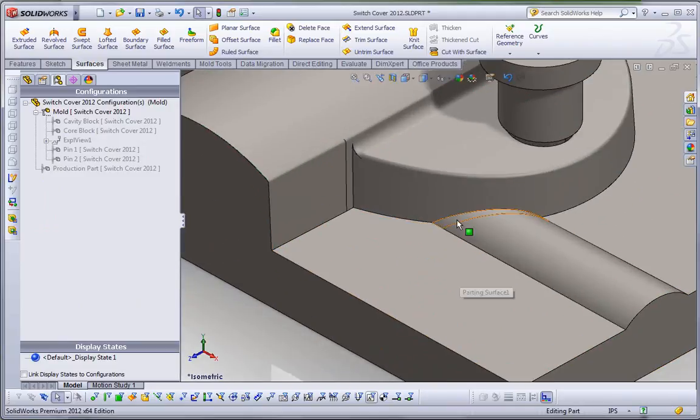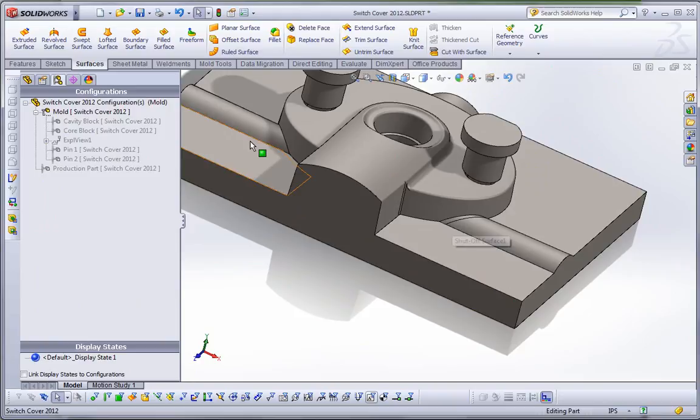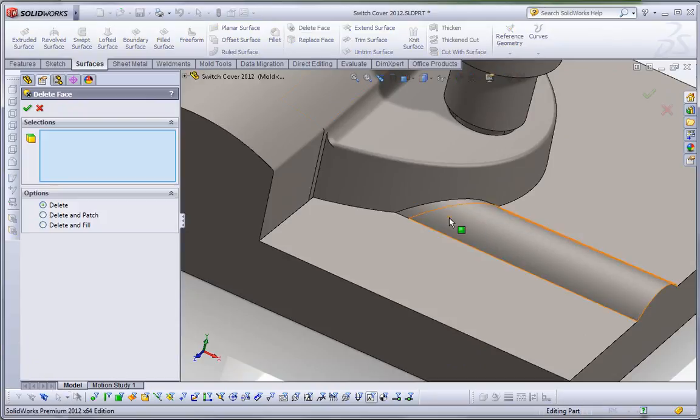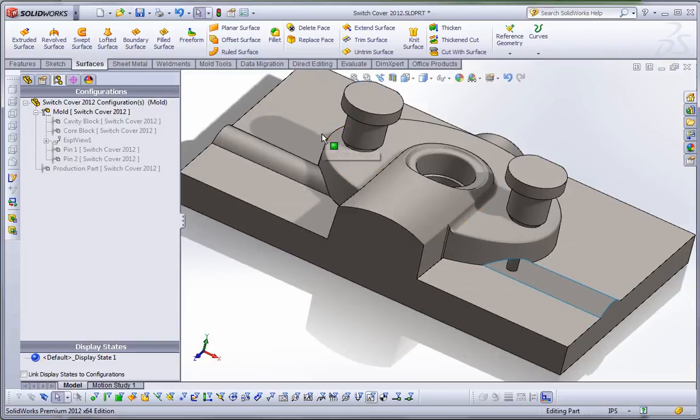I'm going to hide this, and then I'm going to delete those two faces. The reason I'm doing that is because that artifact on the face doesn't exist on this side. There is a difference, but the tangency didn't quite work out. You'll see this a little bit from time to time with parting lines. That's something that could very well come up on the G code, leaving a witness line that would not be desirable for the mold, something that would have to be polished out. So I've deleted that face.